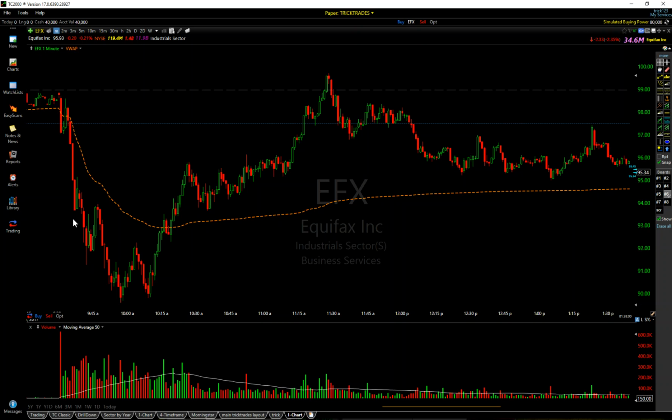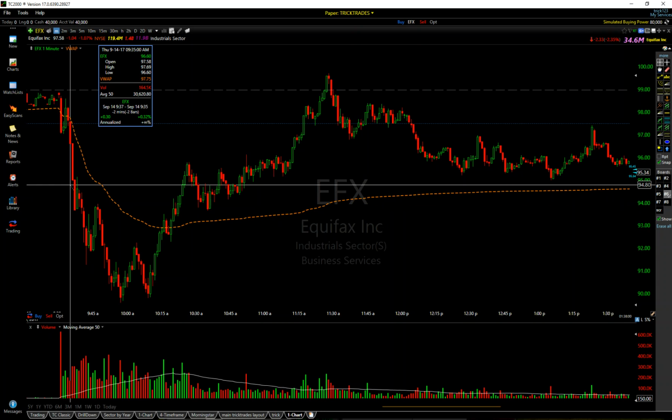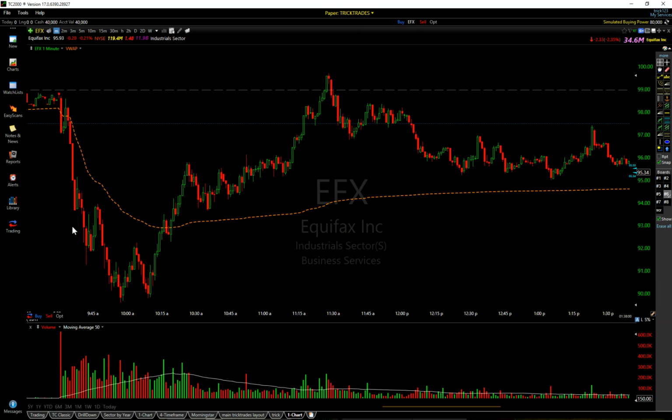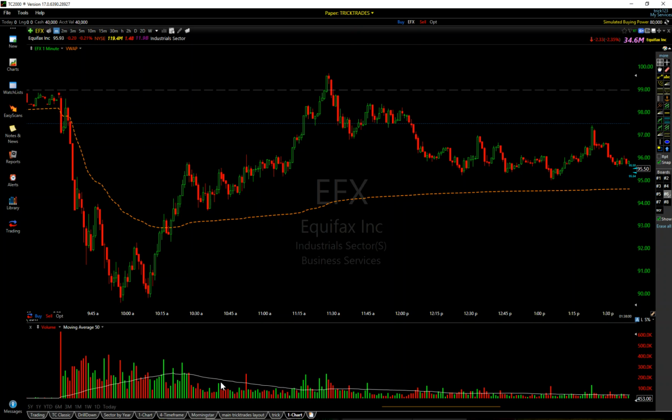Now, I paid myself on these washes up to right in this area, right in the 95 as it was approaching the 95. That's where I took my first cover, let it dump out again, covered up, and then just basically rode it out. And as soon as it made this double bottom right here, boom, all out. So 7 points, beautiful, unbelievable.